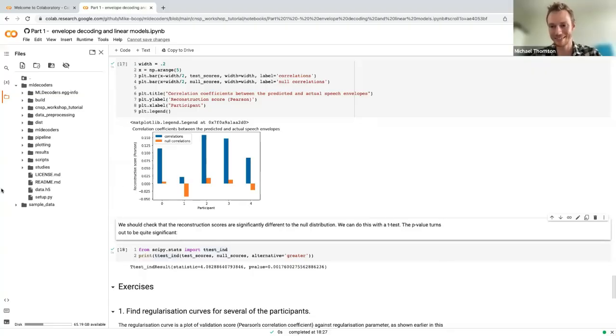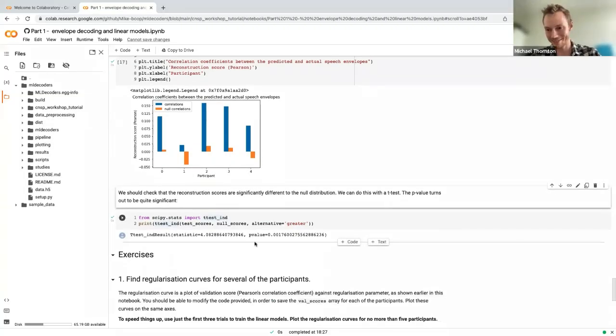So like a future method, I think we do it in Notebook 2. A different way you can obtain these null distributions is when you divide the data into windows, you can correlate the reconstruction with the actual speech envelope from a different window. And you expect these different windows to have different spurious correlations which cancel out. And that's what we did in the paper, and that's why we get 0 as the median null score.